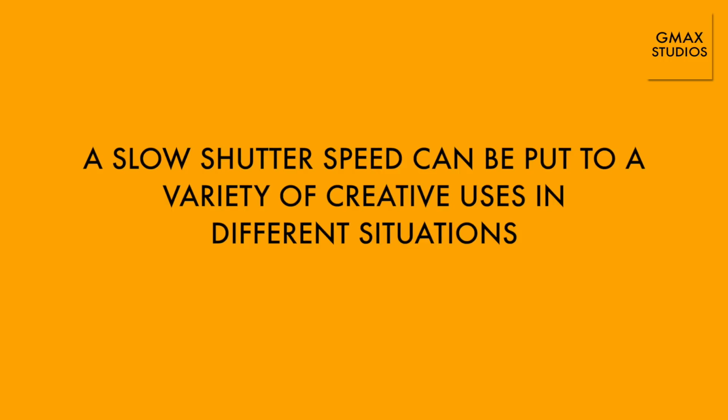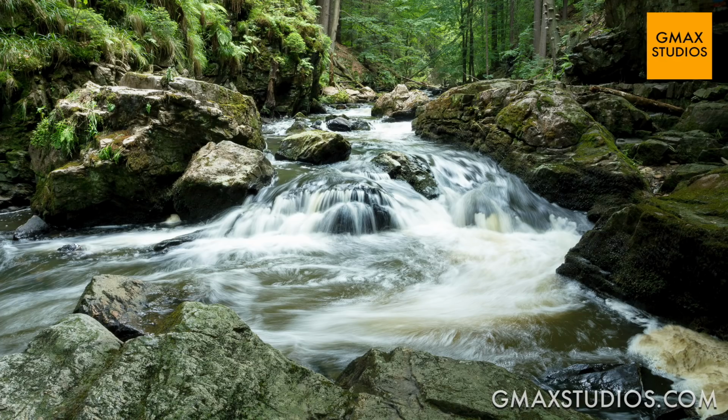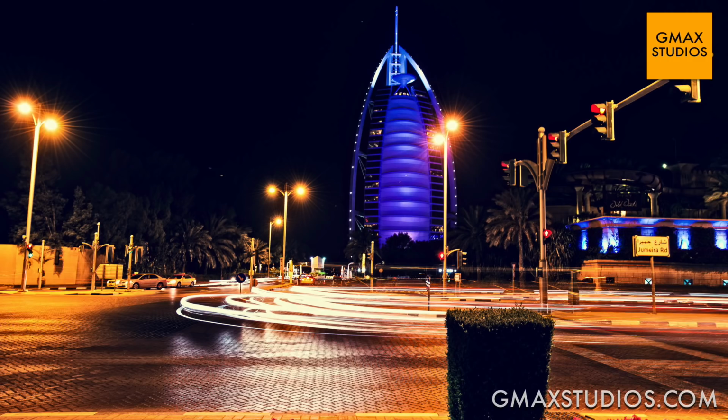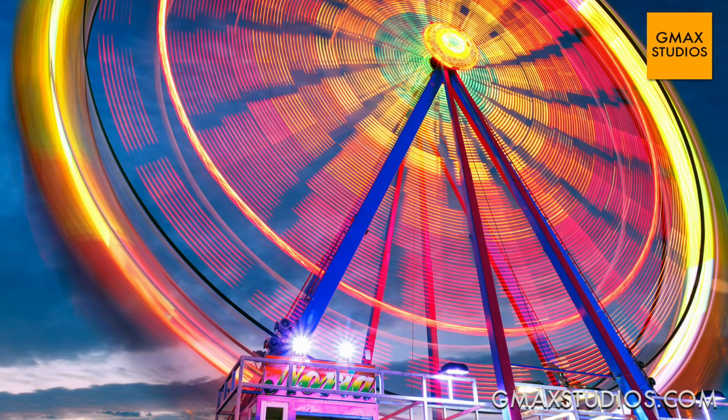Like if we were to shoot flowing water with a fast shutter speed, it would look like this. But we could deliberately slow down the shutter to blur the flowing water to give it a more milky and dreamy feel. In fact, this is one of the most common uses of slow shutter speed. Some other great uses of slow shutter are creating light trails from car lights. In fact, with a bit of imagination, the same object, like this Ferris wheel, can be shot from different angles with different shutter speeds to give you a lot of different looking pictures.